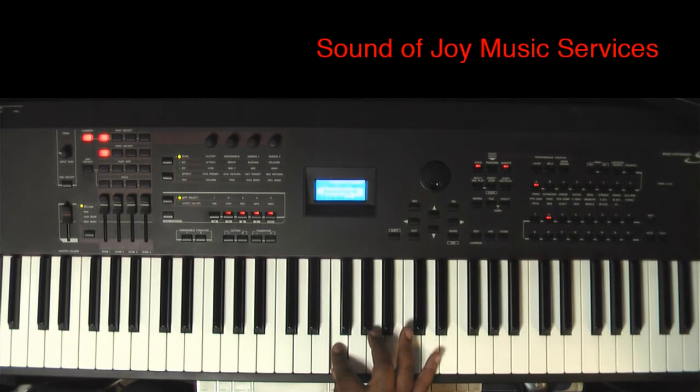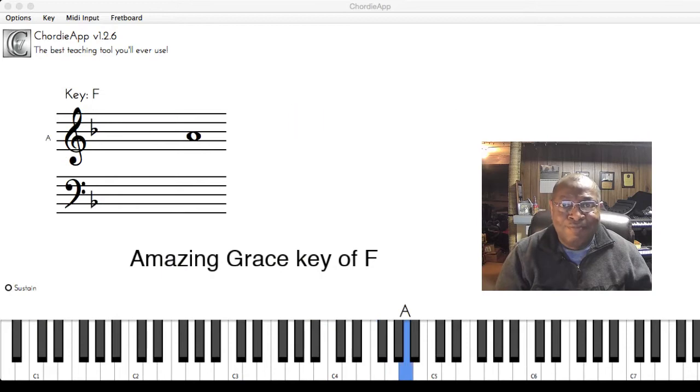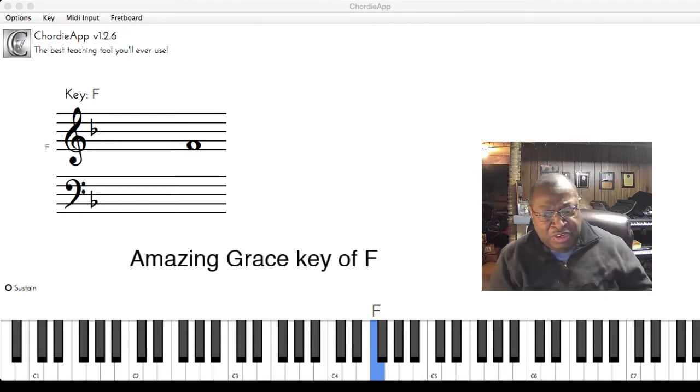Now that's the actual traditional melody to this song. I'm going to show you it here in this format also. I should be able to play this without looking at it. Very traditional. The melody again is found within the key of F.